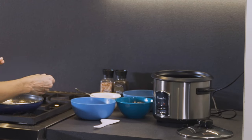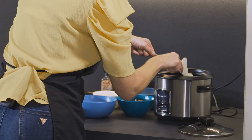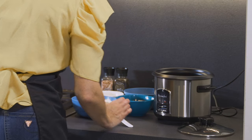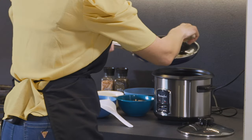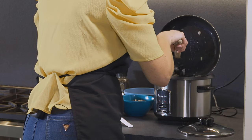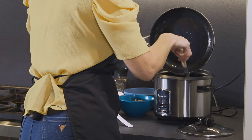So the first thing we're going to do is put some butter in our rice cooker. And then we're going to add our sauteed onions. Oh, they smell so good. Going to make the risotto just taste so decadent.